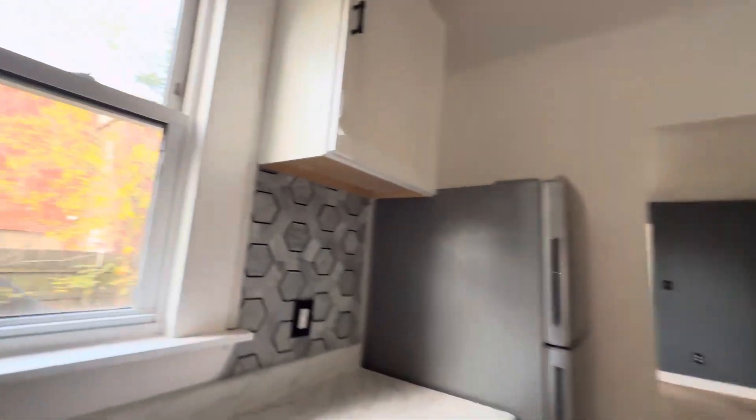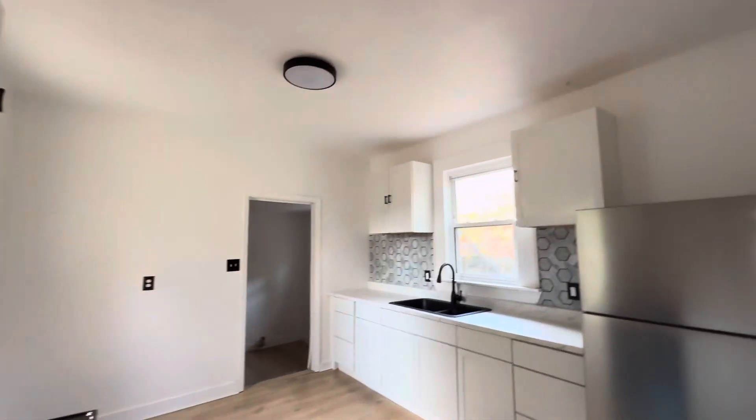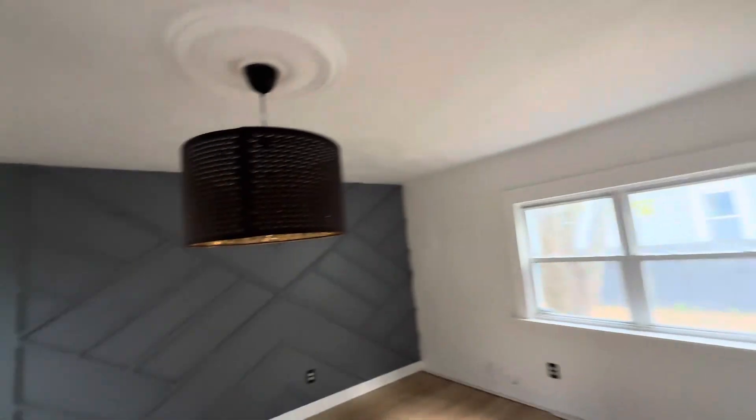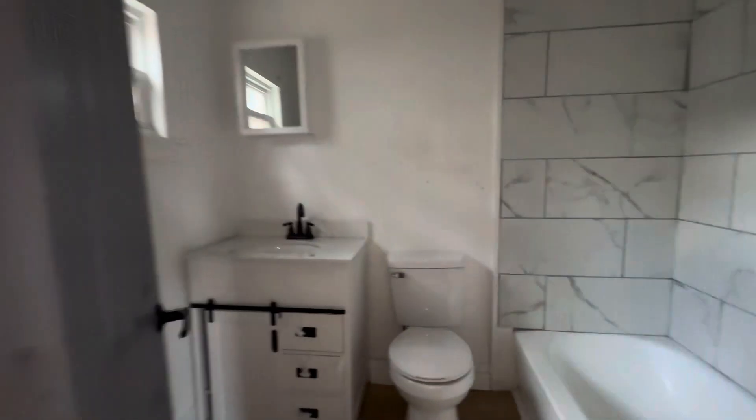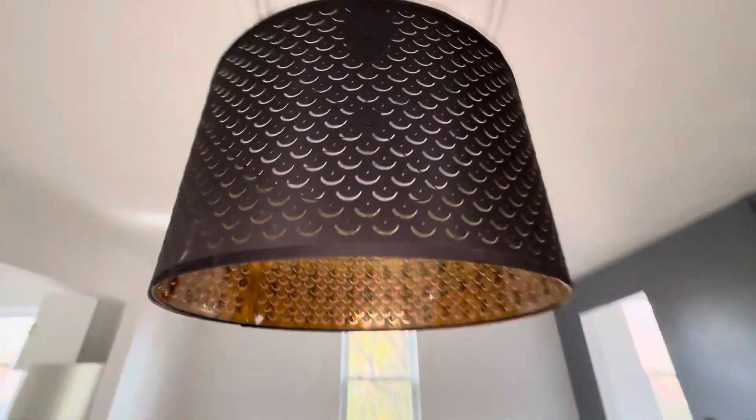Power is on. Water's off, but power is on — I just didn't really feel like turning every single light switch on. There's plenty of natural light in this house. Here's your downstairs bathroom — freshly renovated, new sink, new vanity, freshly tiled shower. New light fixture up here, pretty neat, very modern. And there's a little closet underneath the stairs.